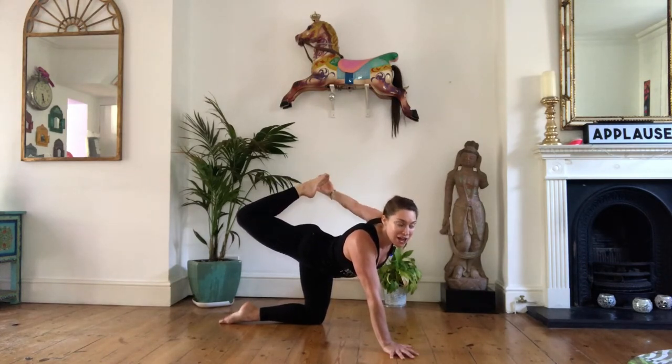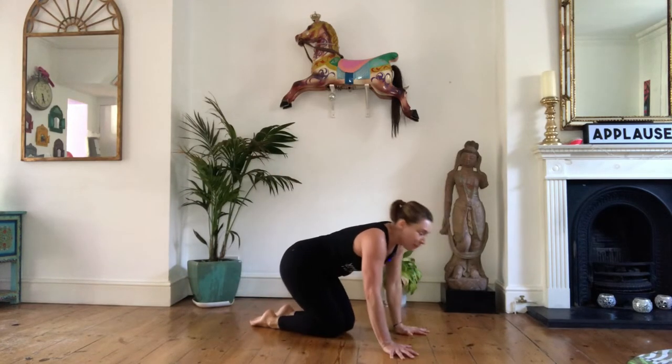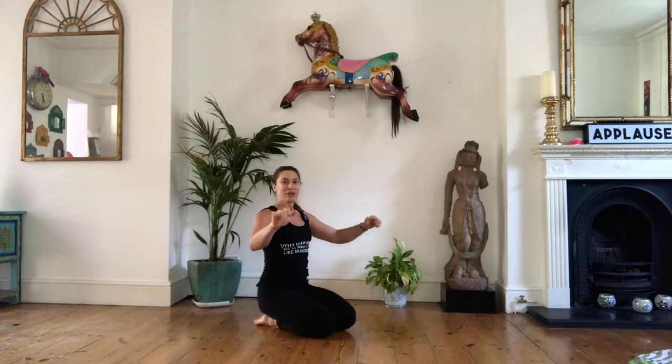Nice. Release slowly, place both hands and knees on the floor. Sit back onto your heels for a second. Just wiggle your fingers, take the weight out of your hands. Sometimes it gets a bit much. Yeah, and just wiggle. You can rotate your wrists as well.